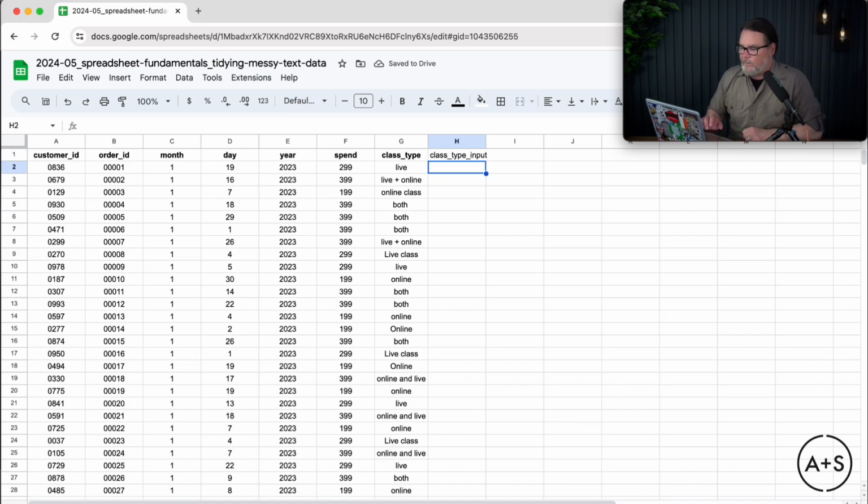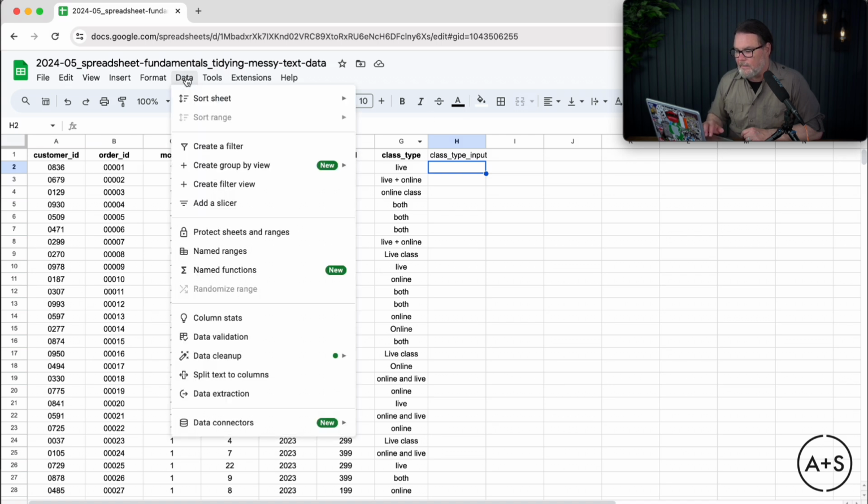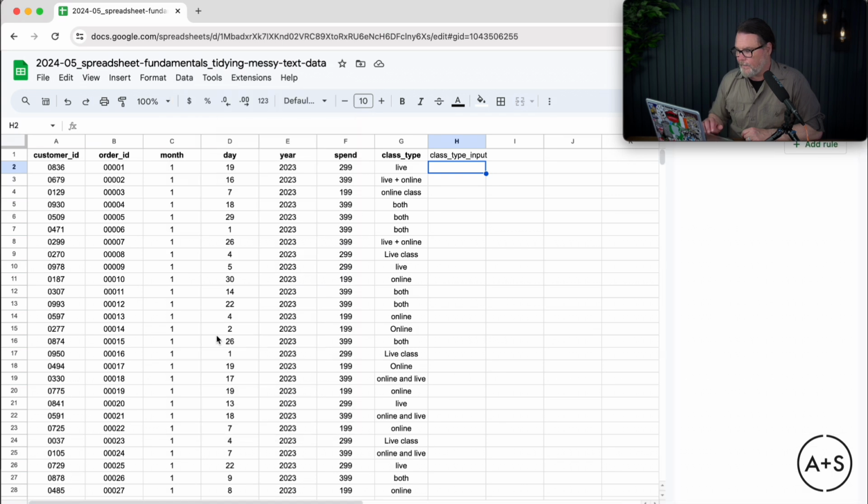And what I want to do in this first cell is set the categories that you can choose from as the inputter. So I'm going under data to data validation. What that does is pop open a side panel for me here, and I'm going to select add rule.